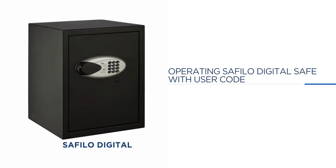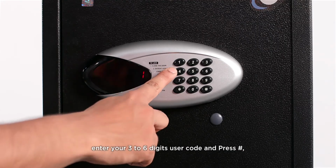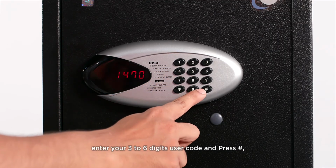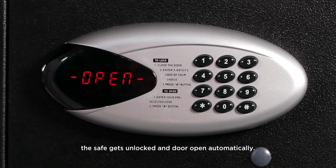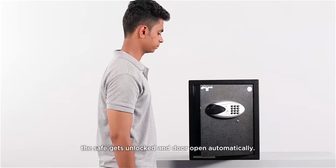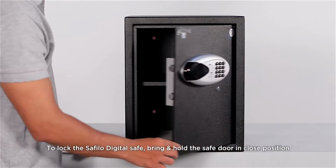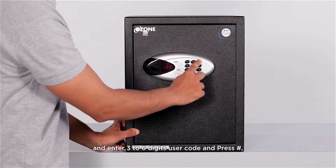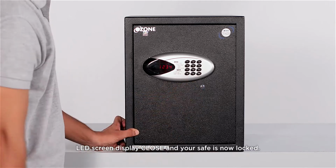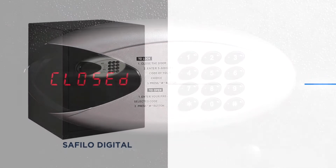Operating SAFILO Digital Safe with user code. To open the SAFILO Digital Safe with user code, enter your 3-6 digit user code and press hash. The LED will display open. The safe gets unlocked and the door opens automatically. To lock the SAFILO Digital Safe, bring and hold the safe door in closed position and enter your 3-6 digit user code and press hash. LED screen displays close and your safe is now locked.